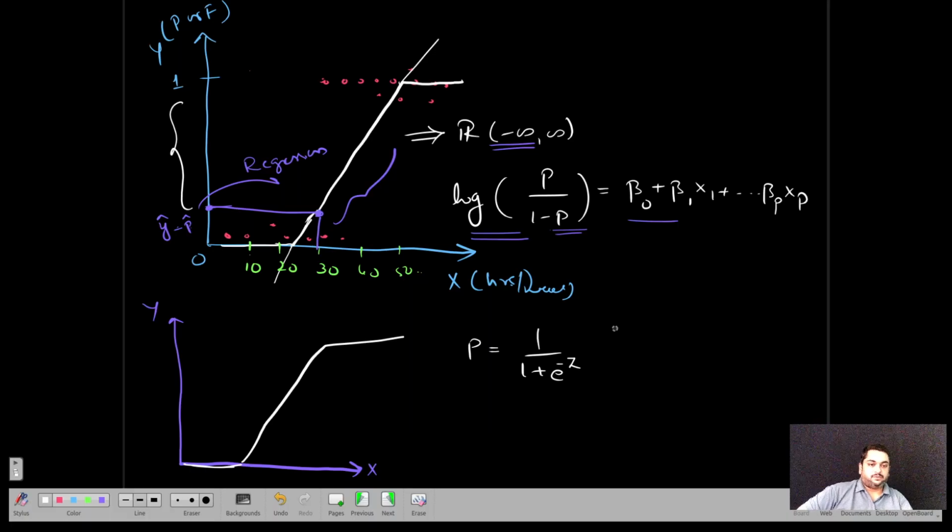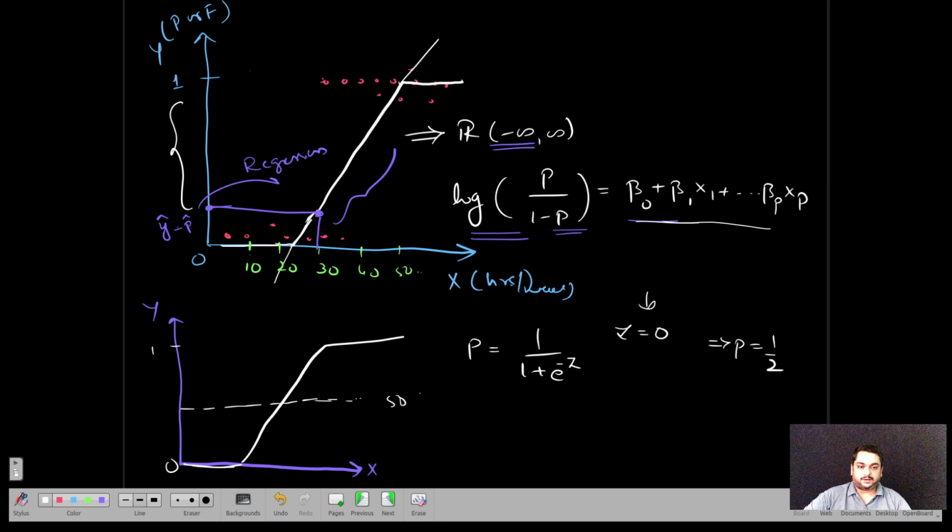So let us say z equal to 0. Z equal to 0 means this regression equation will become 0. In that case, I will get p equal to 1 by 2. So p equal to 1 by 2, between 1 and 0, gives me 50%, right? So anyone below this can be considered as fail, and above this can be considered as pass. This is how I can set the threshold. Based on the different regression values, you can set your threshold: what is the pass percent or what is the fail percent. That is the concept here.